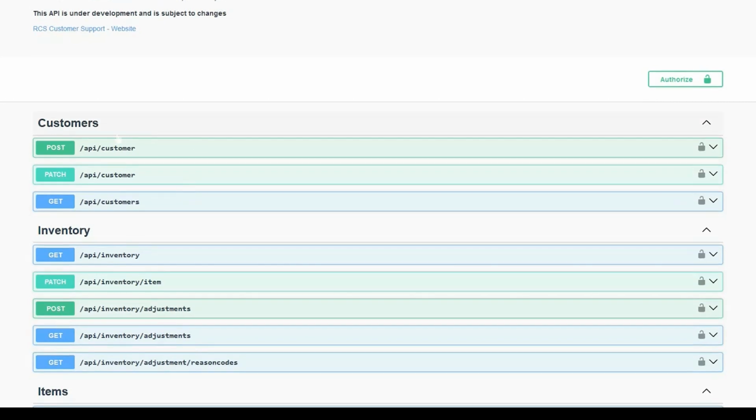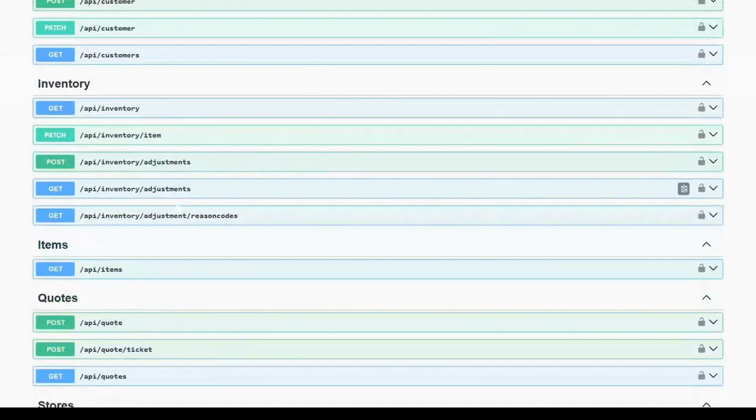And to that point, because this is Swagger, this is what I like to call a living, breathing document. And this API is, and it even actually says it right here, under active development. So once you get the DataStream product and you have access to this Swagger, as we release new features, functionality and endpoints, they're just going to appear here and you will have access to them, and that's obviously based on our development roadmap.